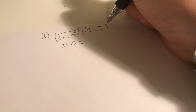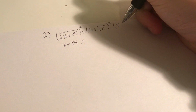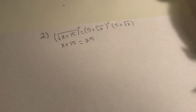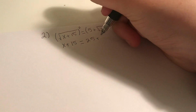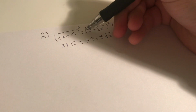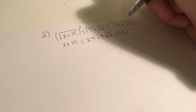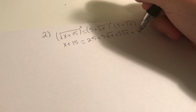And for this side, when you square it, you're not just distributing the exponent. That's not going to give you a correct answer. You have to actually FOIL it, which I know is annoying, but you have to do it. So when you FOIL it, 5 times 5 is 25. And then 5 times the root of x is 5 root x, and it's positive 5 because there's no negative sign in front of here. And then root x times 5 is also positive 5 root x. And then root x times root x is going to be x because, again, it's squaring it, so it's canceling out the square root. So that's just going to be plus x.